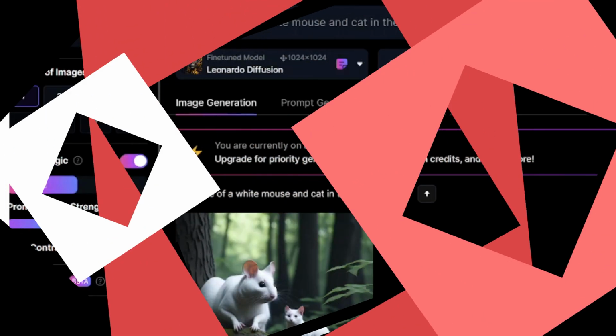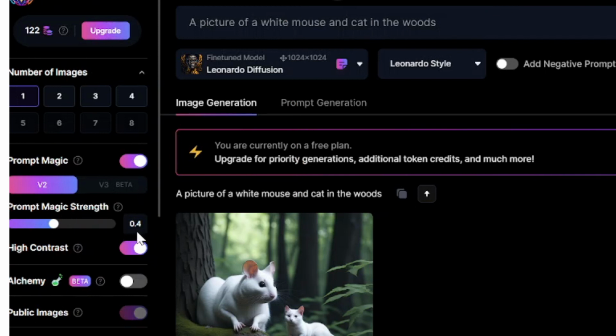You can see that my prompt magic strength is 0.4. It should be higher to control the AI creativity. So you can change your temperature setting to control the AI creativity from here. Prompt magic strength right now is 0.4. I'm fine with this result. If you want, you can make it higher.